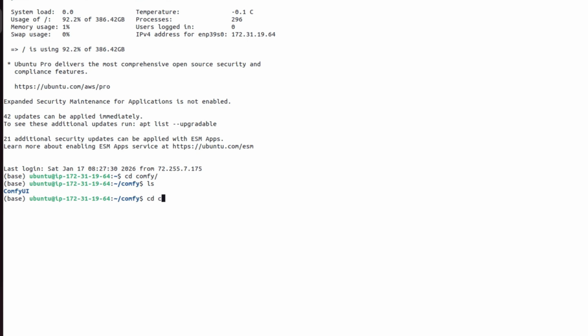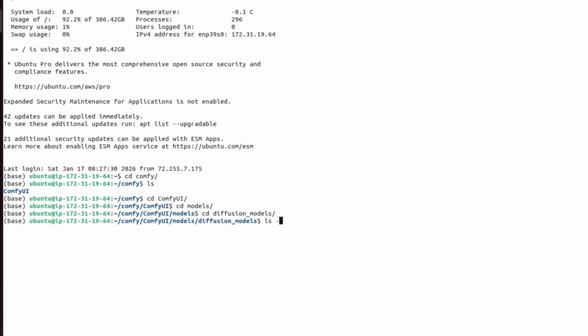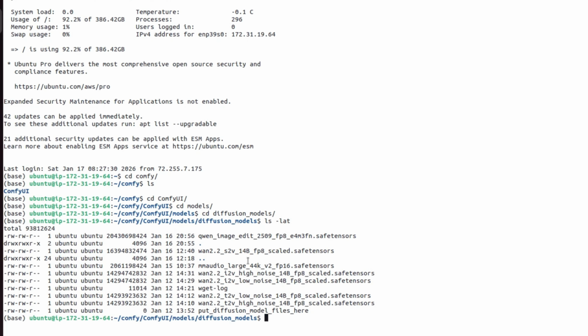Let me go to ComfyUI and the models, and inside diffusion models, you can see WAN 2.2 high noise and WAN 2.2 low noise. These two are mostly used.